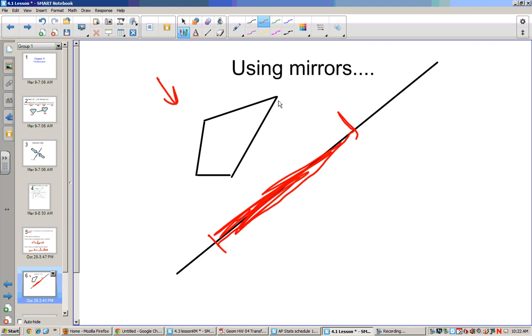And when you're looking through that, you'll be able to see this point reflected over here. So you just make that point wherever it's going to be. This point is going to be reflected somewhere over here. This point is going to be reflected there. And then that point is going to be reflected somewhere there. Once you have all of your points drawn, now you can connect the dots and it will be a reflection.